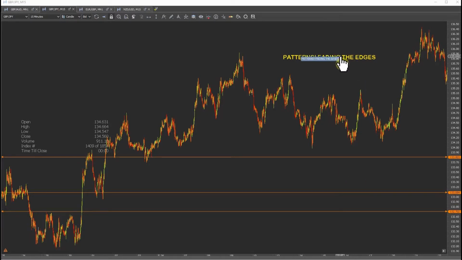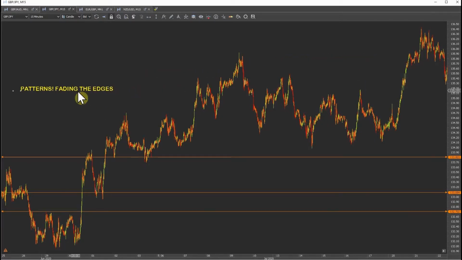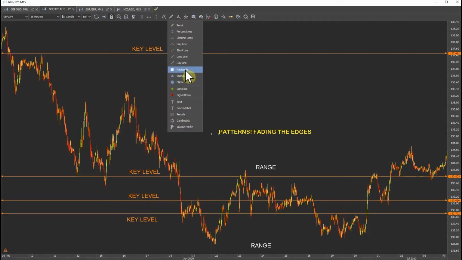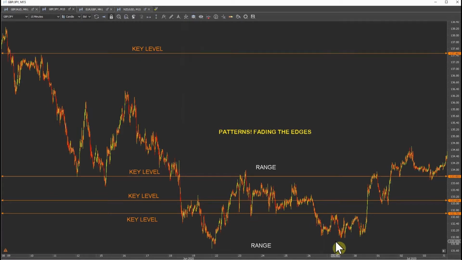All right, let's go back. I've got some things marked out for you. As you can see, these are the key levels here. You can see that the market moved from this key level to this key level, retested these key levels, okay? Then subsequently we formed a range, okay? So let's just mark a range firstly to identify how to fade the edge, right? So you've got a range here, which is based upon this high and this low.